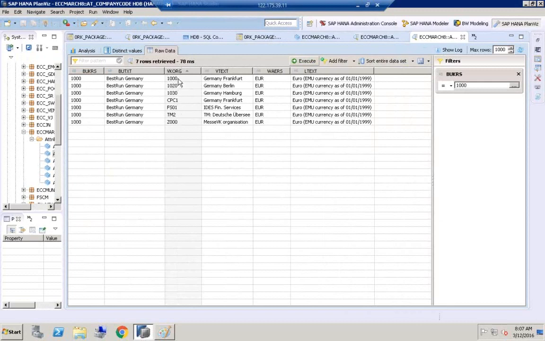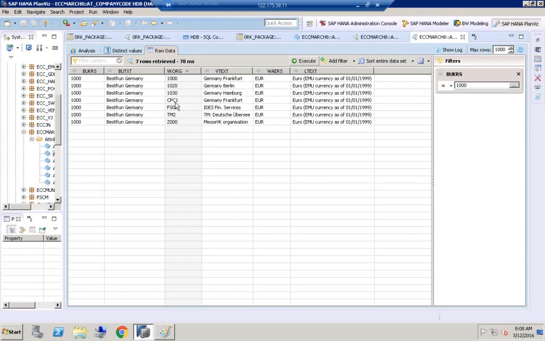These sales organizations are the output of the inner join. Based on the inner join, the company code of T001 joined with the company code of TVKO produces 7 rows from sales organizations. If you want to test whether it is showing the right sales organizations and the right currency, what sales organizations are in 1000 in Germany? Frankfurt, Berlin, Hamburg.